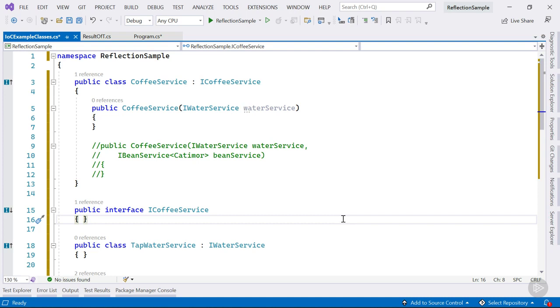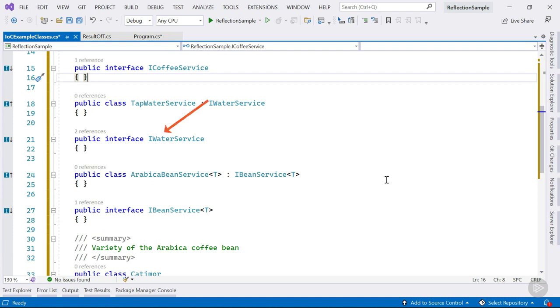Coffee service is dependent on an iWater service. I commented out the second constructor, in which it also depends on a generic iBean service. That's something we'll tackle in the next demo. Let's keep it simple for now.